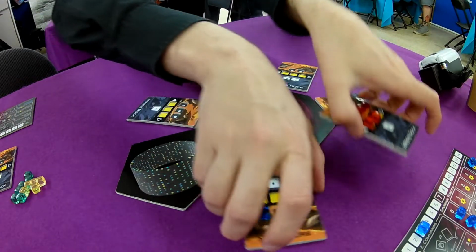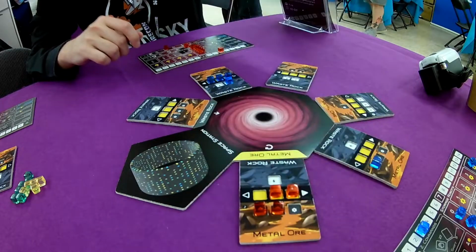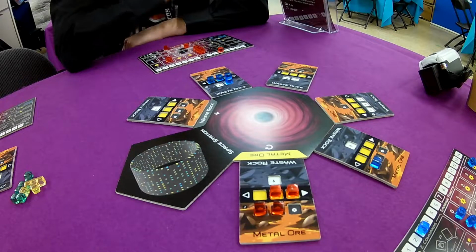Next up, we have Circulari. We are mining ore and converting waste rock into an ore-rich planet. And you do this by moving cubes. So you have so many action points on your turn. You're going to move cubes out from your player board, which represent robots, onto these different tiles.